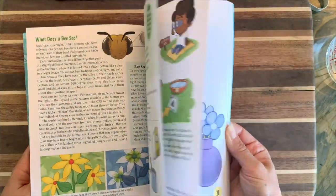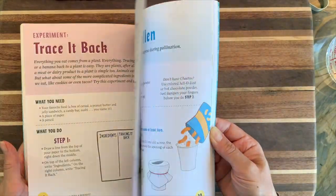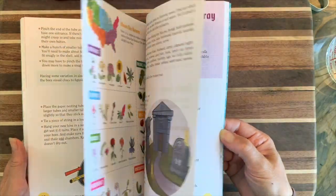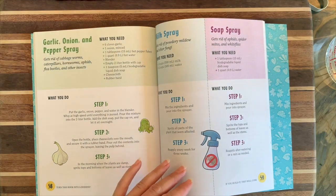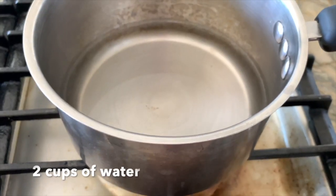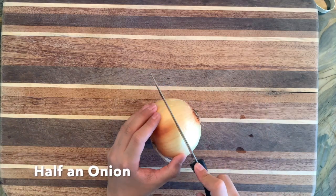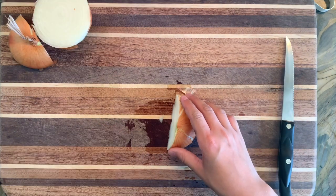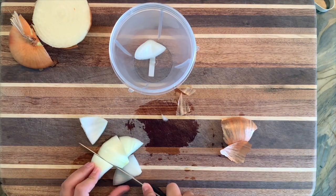We are in the middle of our bee unit study and we are seriously inspired by this book called Turn This Book into a Beehive by Lynne Brunelle. It is packed full of super easy and educational projects to do, and we have been working our way through this book. So today we're going to make some all-natural bug spray, and this is especially helpful to protect our bees because when we use pesticides, we kill our bees. And so I'm really excited to try this one out.